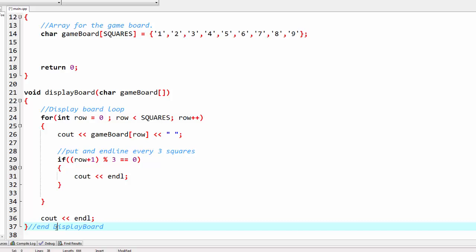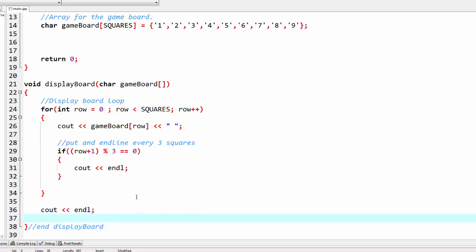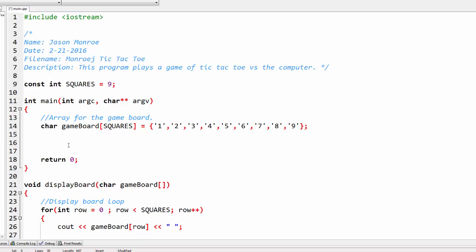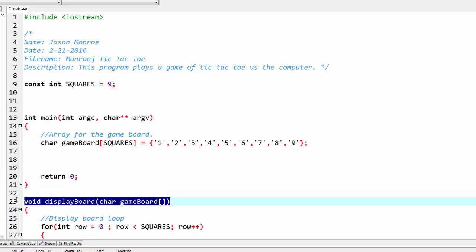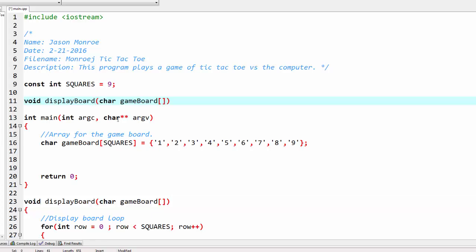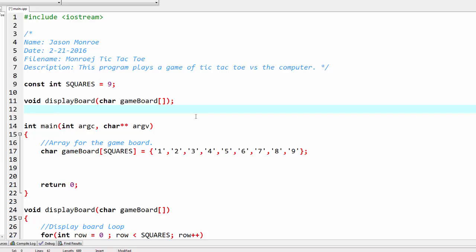Okay, so I've actually defined this function before I've declared it. I haven't declared it yet, and I want to actually call it here in my main, so I need to declare it. And if you just take this top line, the header line of the function, and copy it, then you can just paste it up here, put a semicolon after it, and then call it good.